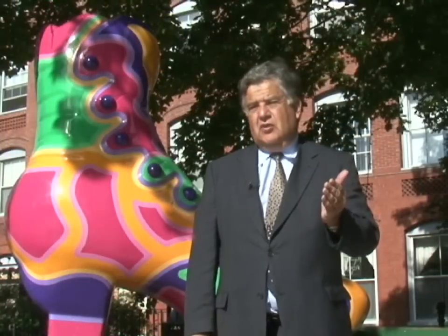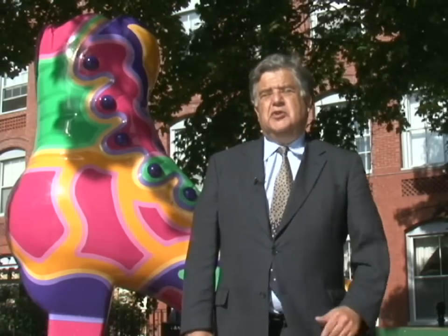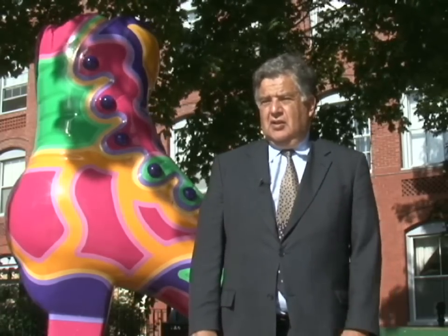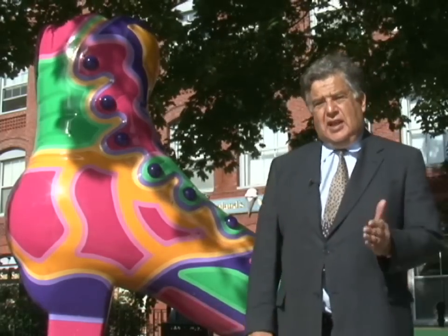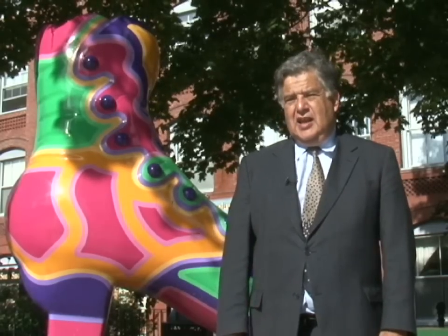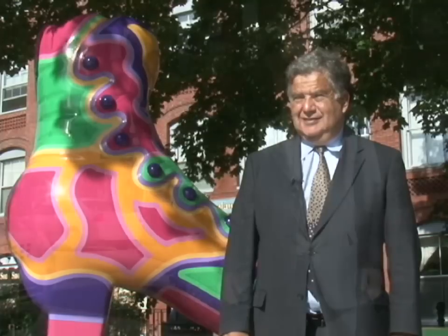Today, Haverhill is known for its restaurants, its artwork, and its food service industries. But Haverhill was once the women's shoe-slipper capital of the world. This beautiful old shoe project done by Team Haverhill and by artists throughout the city helped bring visitors to our downtown and helped keep the creative economy moving. Artists and artwork brought people to our downtown, and people brought with them restaurants. Today, downtown Haverhill, thanks in part to the artists and the creative economy, has one of the most thriving restaurant districts in the country.